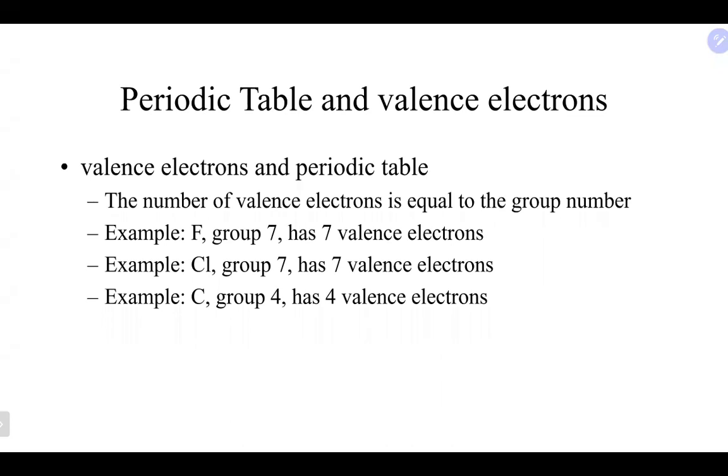Our noble gases would have 8 valence electrons, except for helium. Helium actually has how many total electrons? 2. So it can't have 8 valence electrons if it only has 2, right? So outside of that, everybody else in group 8 has 8 valence electrons. Helium has 2. Again, you could go with the group number as equal to the number of valence electrons, a much quicker way to figure out the number of valence electrons, which is important for bonding.